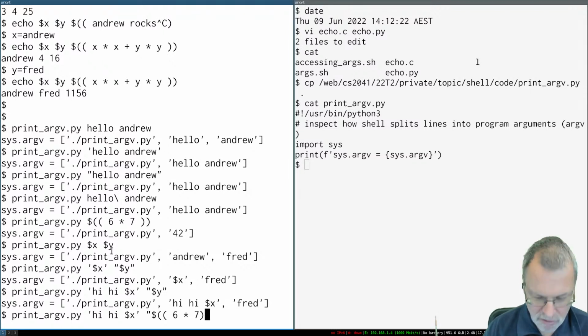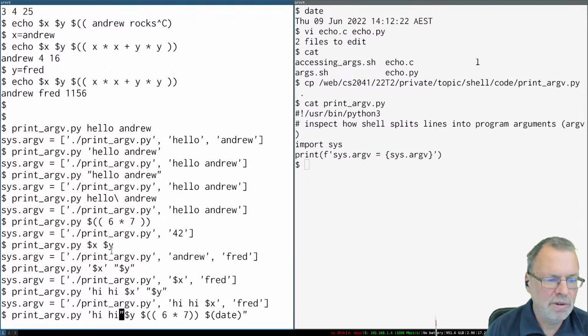So that won't make it through, even though it's in double quotes. That will get transformed, and we'll put the date program there like that. We'll have three transformations happening at once. We'll do it in two goes.